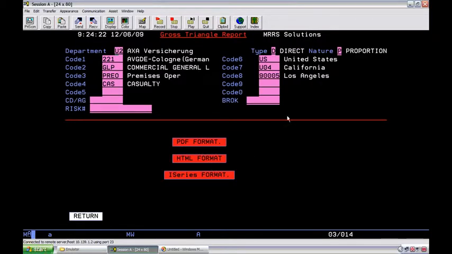Code 8 and 9 are also available for future use. Now let's talk about the ceding agent field.